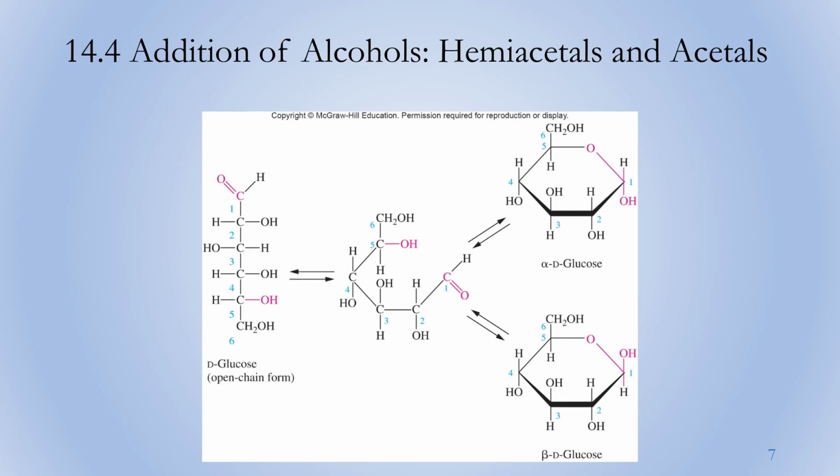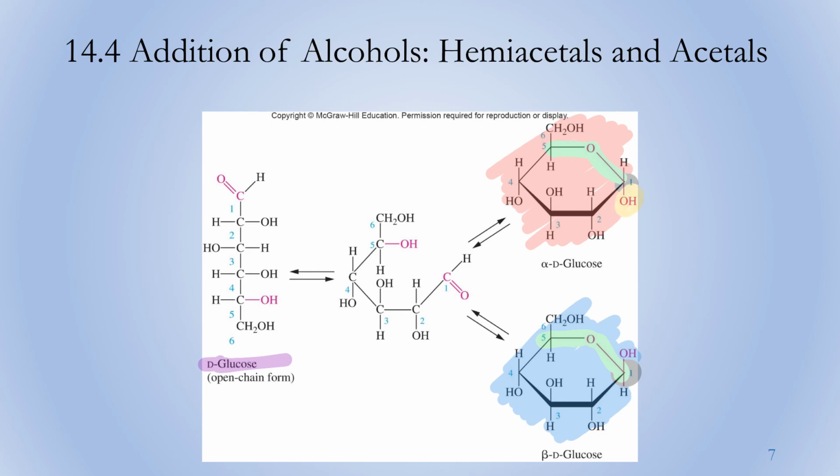Here's an example of a sugar, in this case D-glucose. This is the open chain or straight chain form, and you can see it eventually forms two different closed chain or cyclic forms. You have what's called alpha D-glucose on top there, and you have beta D-glucose in the bottom. Now in each case you're going to have a carbon, which is labeled carbon 1 right there, bonded to an OR group, which I'll just highlight in green, and an alcohol, which I'm going to highlight in yellow.